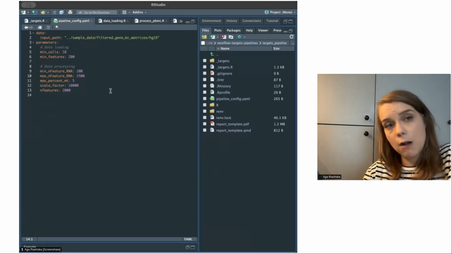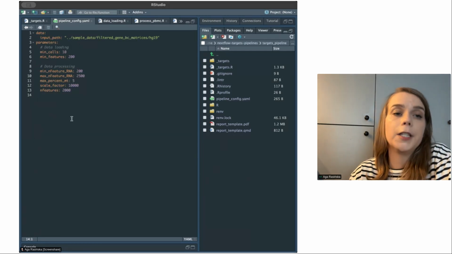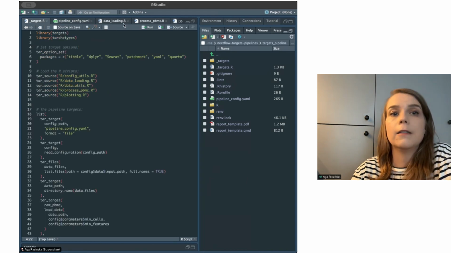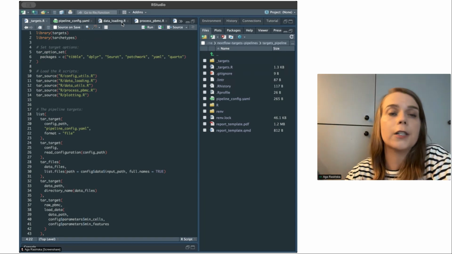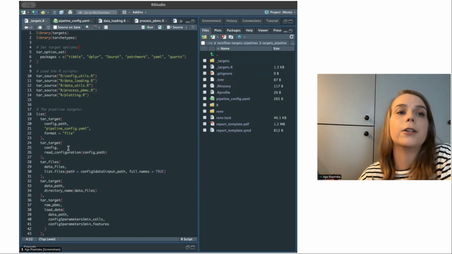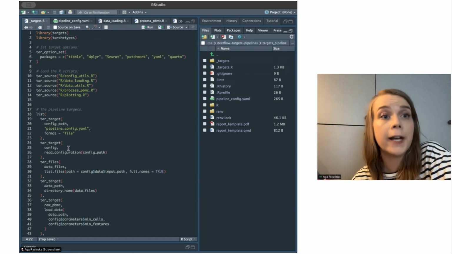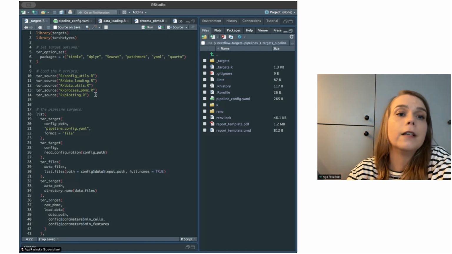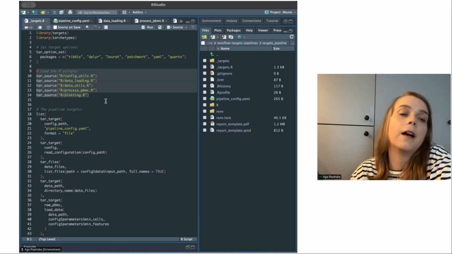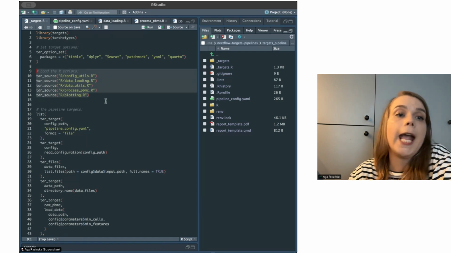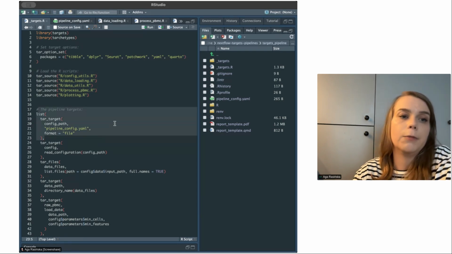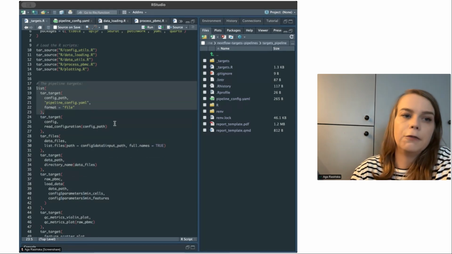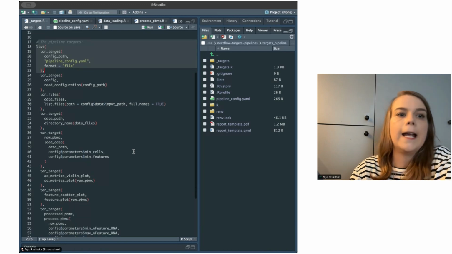The same config with the parameters that we would like to have, as well as small different R scripts that I will be using, and the main targets file, first setting the options or packages I will be using, then loading the scripts that I would like to use, and then building my targets with the list of targets, starting with how I want to get the file and how to process it.